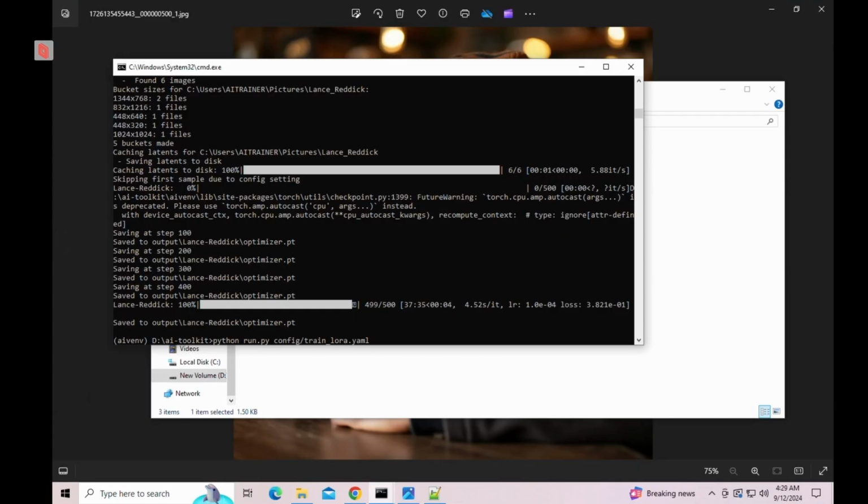Also to mention, when you go to continue your training, instead of train Lora this time, we are gonna just type in config, because that's what the saved one was called. And then that's it. And then you just continue your training.